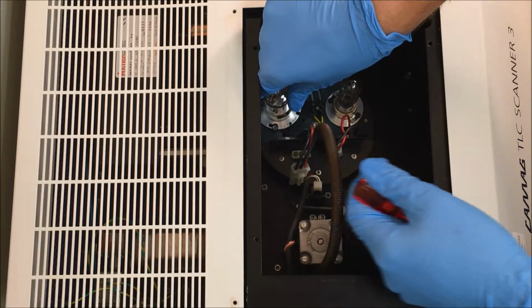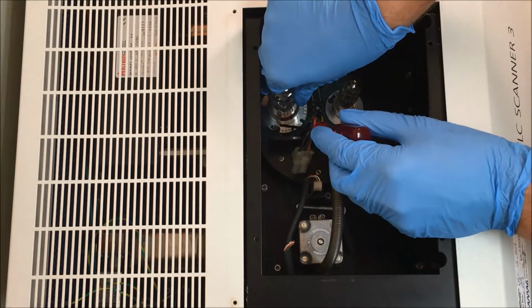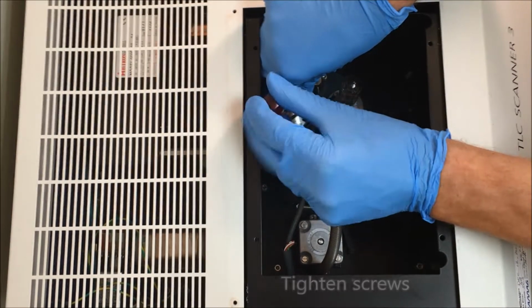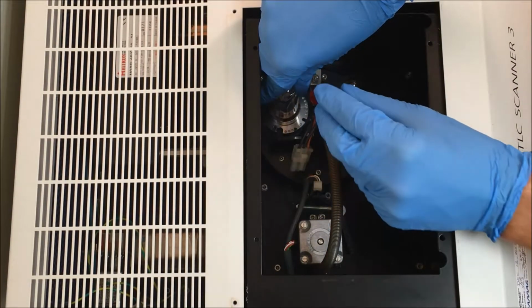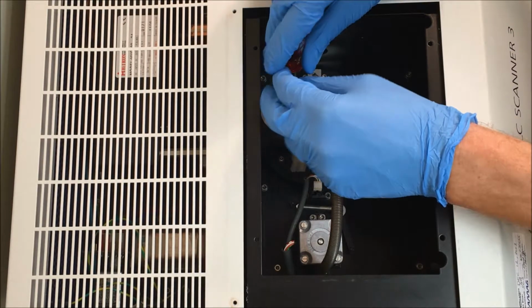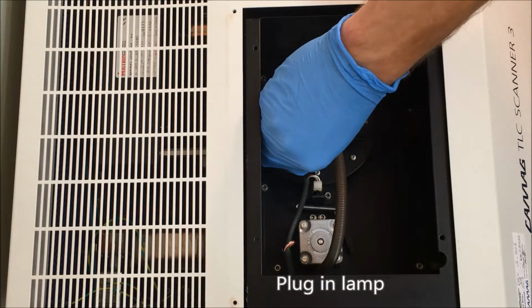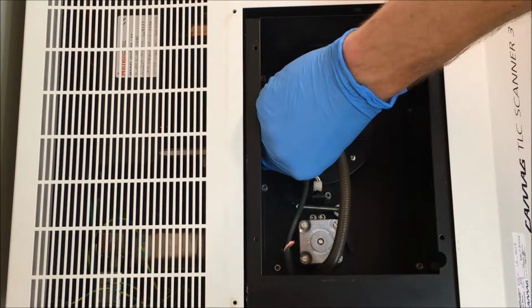Then line it up with the 2 screws. There's 2 holes there, and then you should be able to twist it into position. Then tighten the screws. And then plug it in. Make sure you push that in nice and tight.